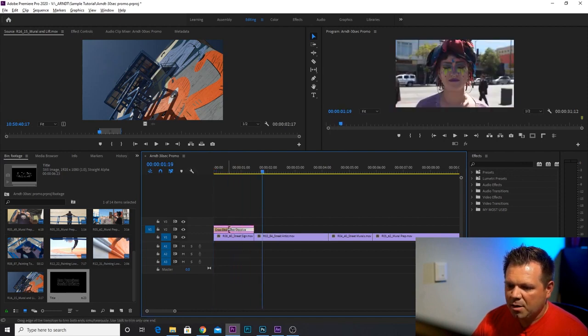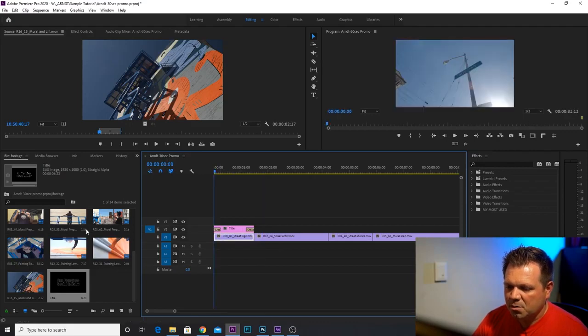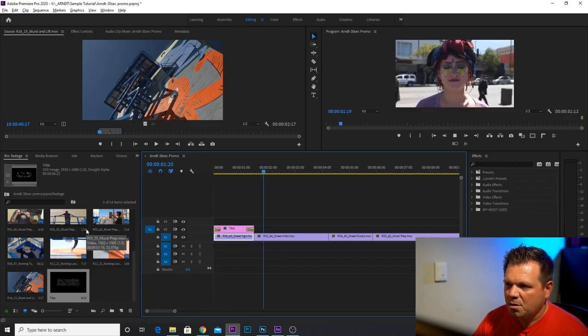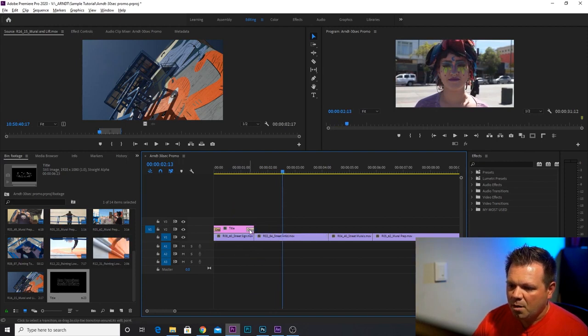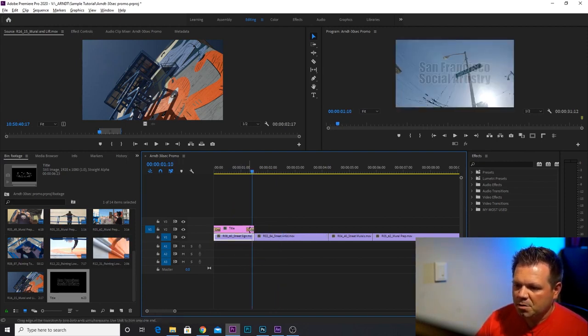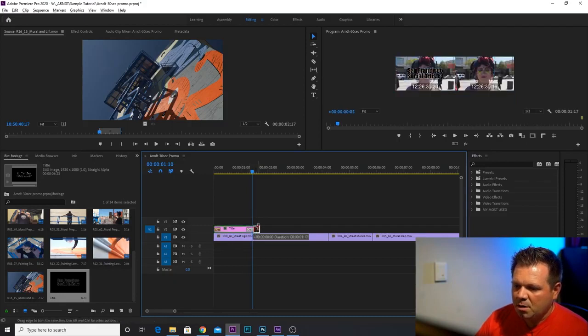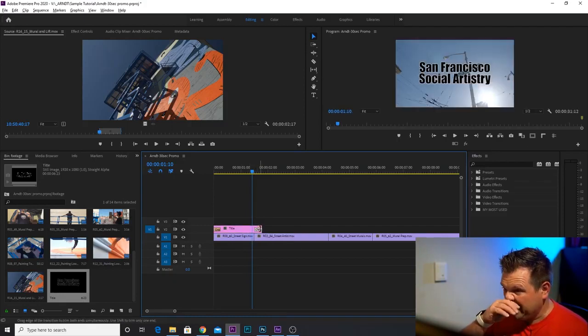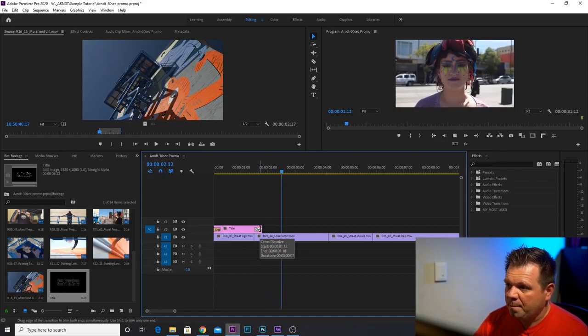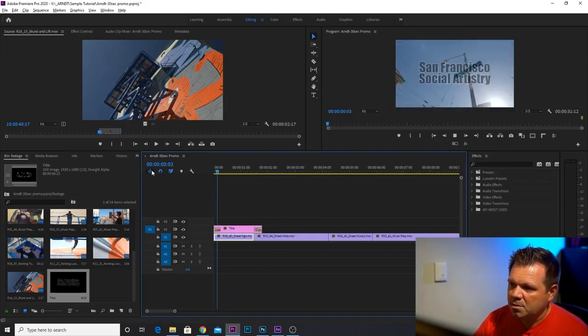Now if I select the transition, I can grab that transition and shrink it down so it's not so long. So we can transition in, transition out. Probably don't want that transition on the end, so I might delete it, right? Or I could bring this a little bit longer so that it kind of crosses in like that. That's not bad.